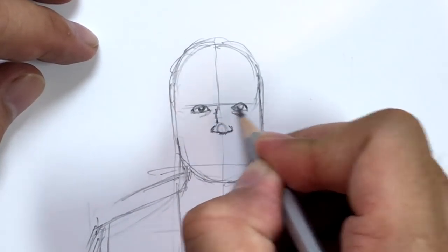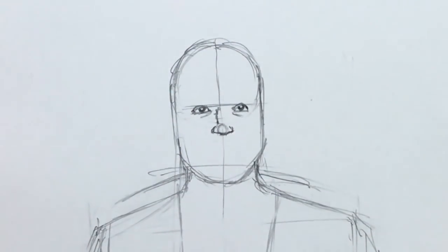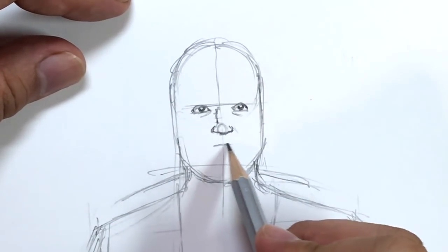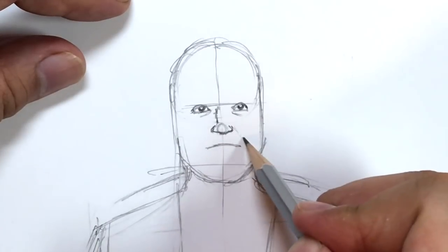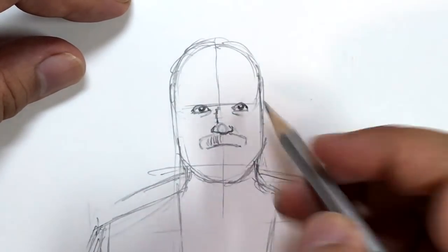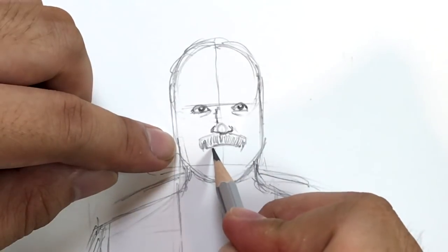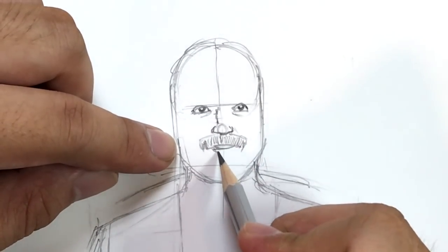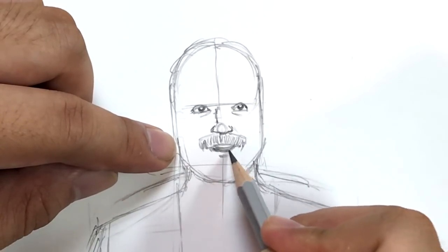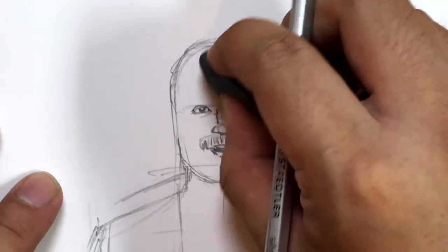The pupils are half circles and I'm just filling them in until I'm left with like a white circle inside. He's got a mustache, so let's draw underneath the mustache. He's going to have a big smile — the mustache covers the top lip and goes up to the bottom of the nose. It's pretty thick. Those are the teeth. Here's the lower lip, and I'm going to color that in. Let me erase a couple of these guidelines.